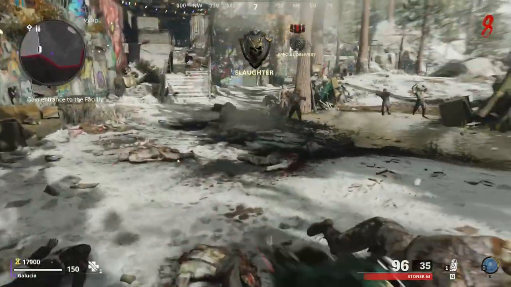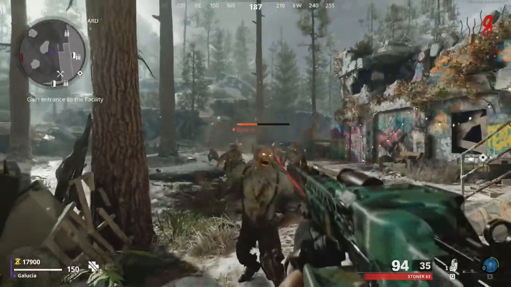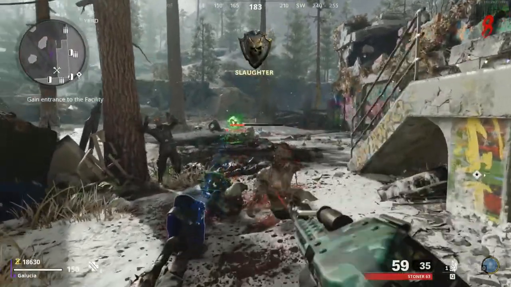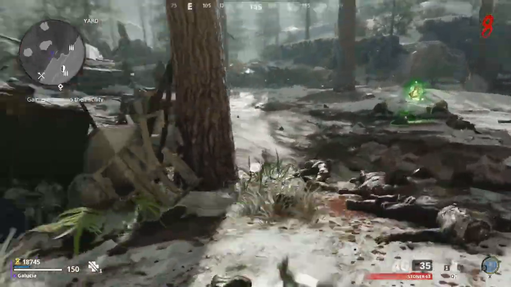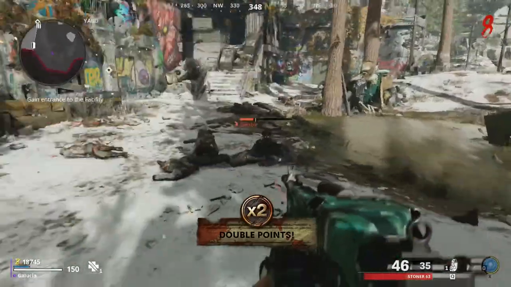Oh, that made a lot of crawlers. Holy shit. That was fine. Oh, no way. Dude, armor. That is an awesome drop for us. Holy crap. Okay, definitely don't need double points, but whatever.